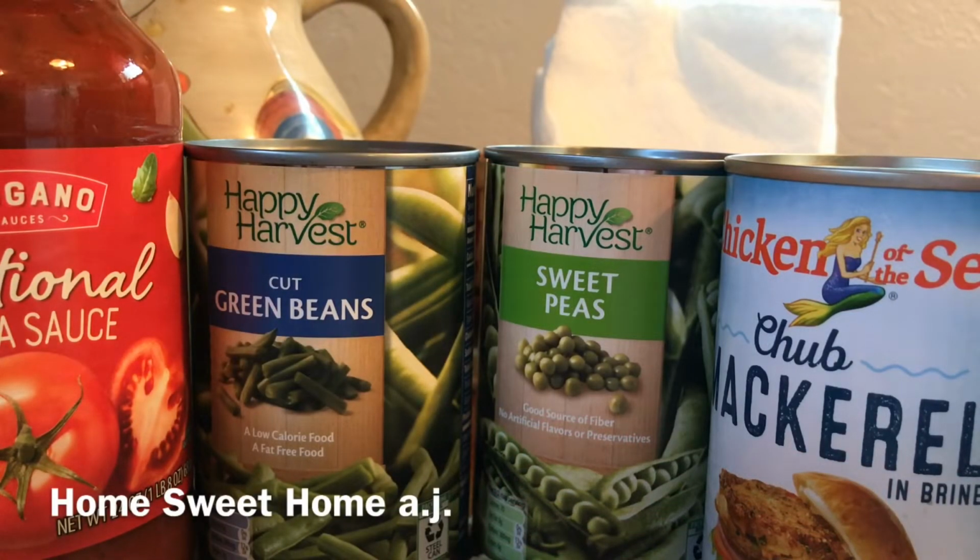Okay, these are some cans that I got for restocking. Now, a lot of you probably know where the peas and the green beans came from. They came from Aldi's, which I do not have one of those stores in my town at all. But I know somebody that was in another state that was heading back this way, and they happened to see an Aldi's, and they had never been in one themselves either because they don't have one where they live. And they went in and they found green beans and the sweet peas, but the green beans were on sale for 40 cents a can. And the sweet peas were on sale for 48 cents a can.